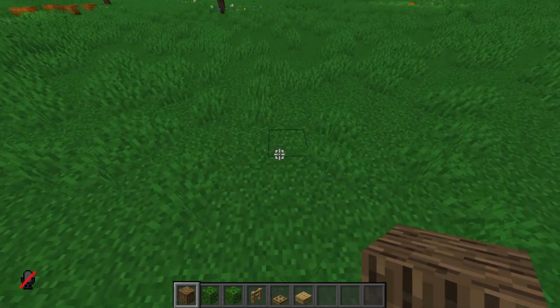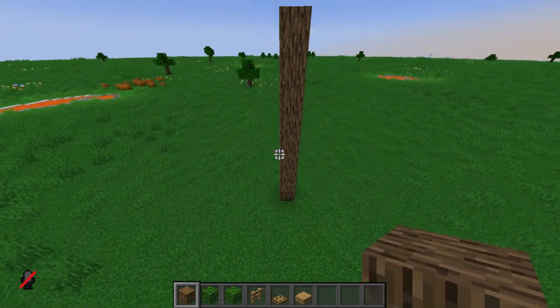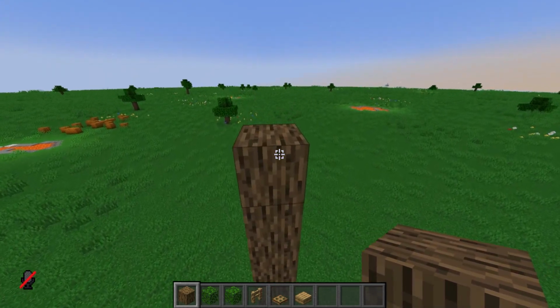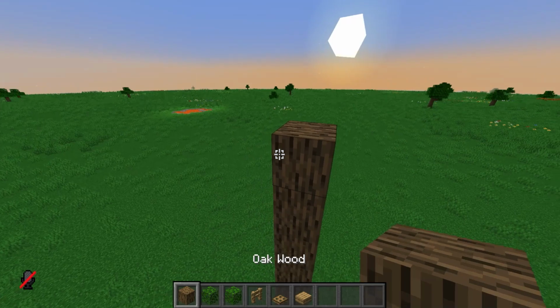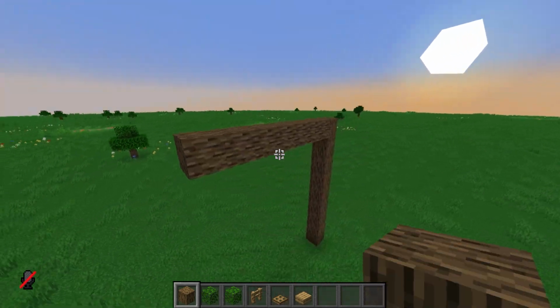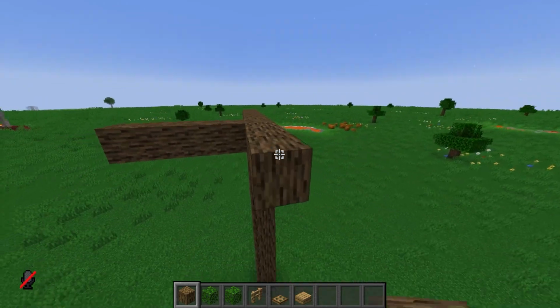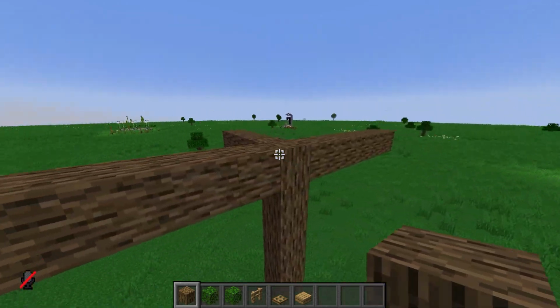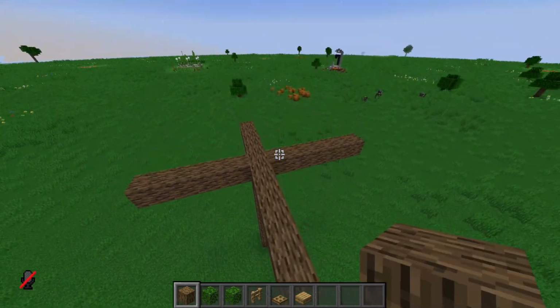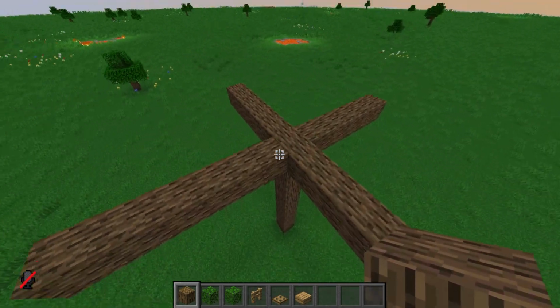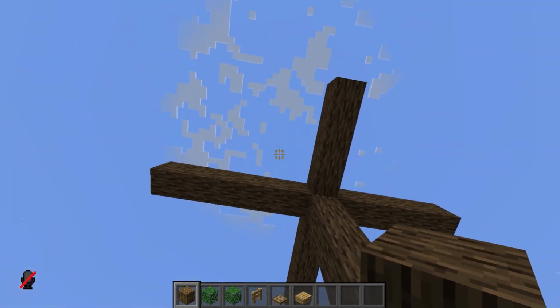So to start with, I'd like you to make some simple guidelines. So this is the trunk. We want a pretty tall tree. And then we're going to maybe have it extend out this far, let's say. I'm just going to make a rough shape. This will be the guideline. Of course, these won't be the branches in the end. We will change them. So you basically want a tall pillar with a cross shape on top. And this is where the canopy of leaves will be.